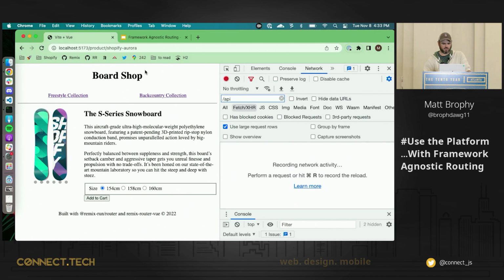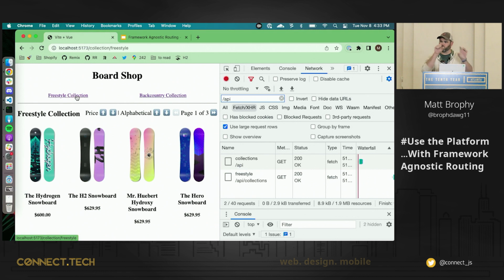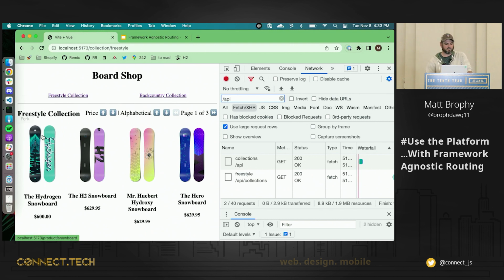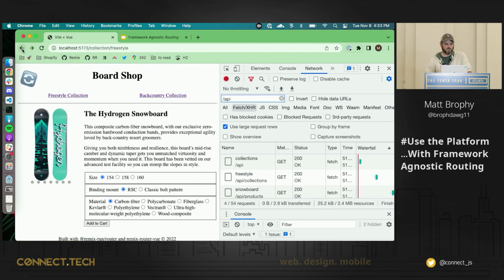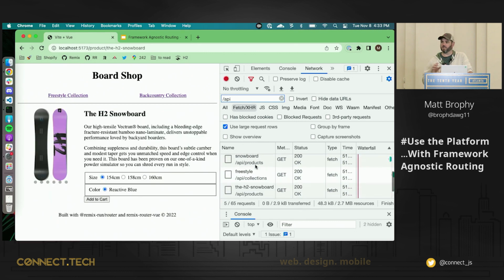One other thing worth noting, if I go to the home page to start, there are some built-in optimizations in this nested routing loader concept where our route loads the collections for the top nav bar. If I click through, we don't have to reload that. When we're reusing sections of the UI, we're not going to recall the loaders for those until the data changes. So we'll talk about mutations shortly. But as I'm clicking through these things, back, forth, over to another product, we never make this API collections call again. We never have to load the data for the top nav because we haven't done anything that would cause it to change.